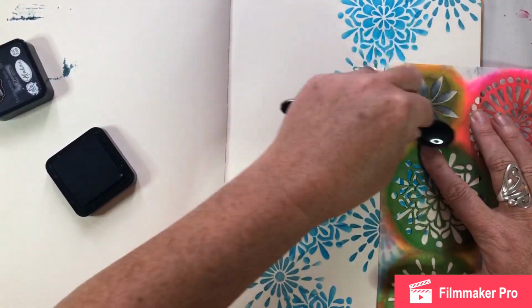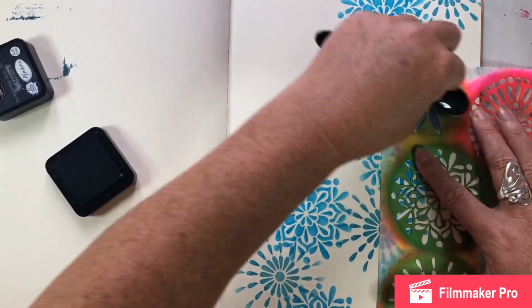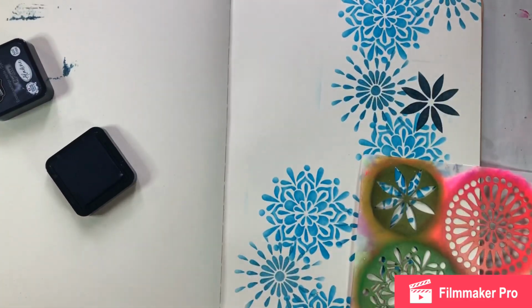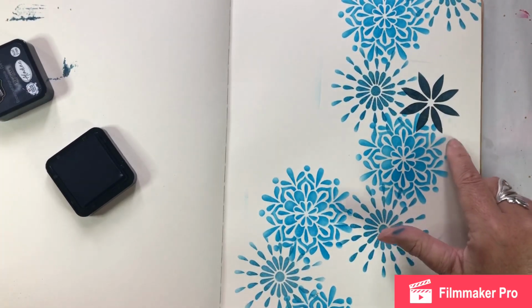And I don't want too much black. I want it to be more grey. I don't want it to be a dark black. Because obviously if I was using a black paint, then I would get a real dark black. But this actually is more grey, I would say.